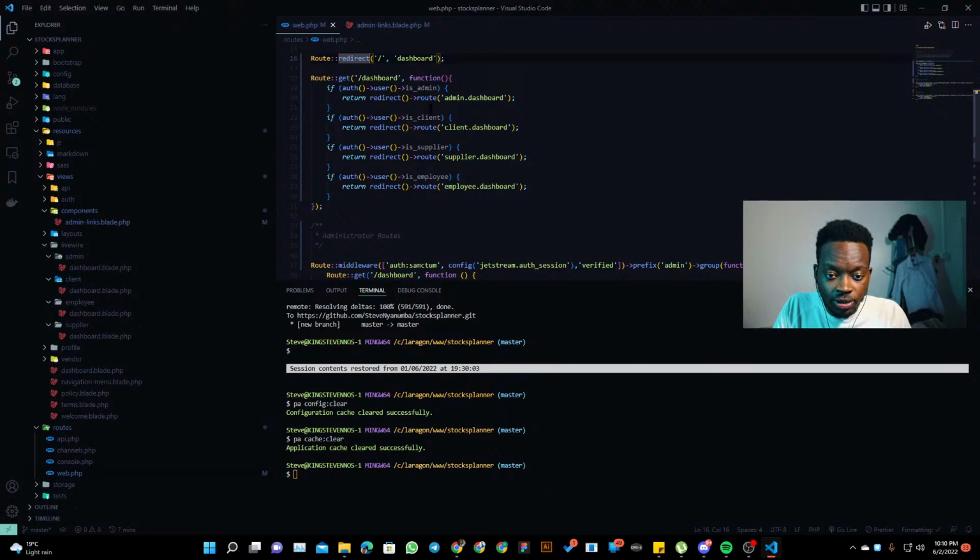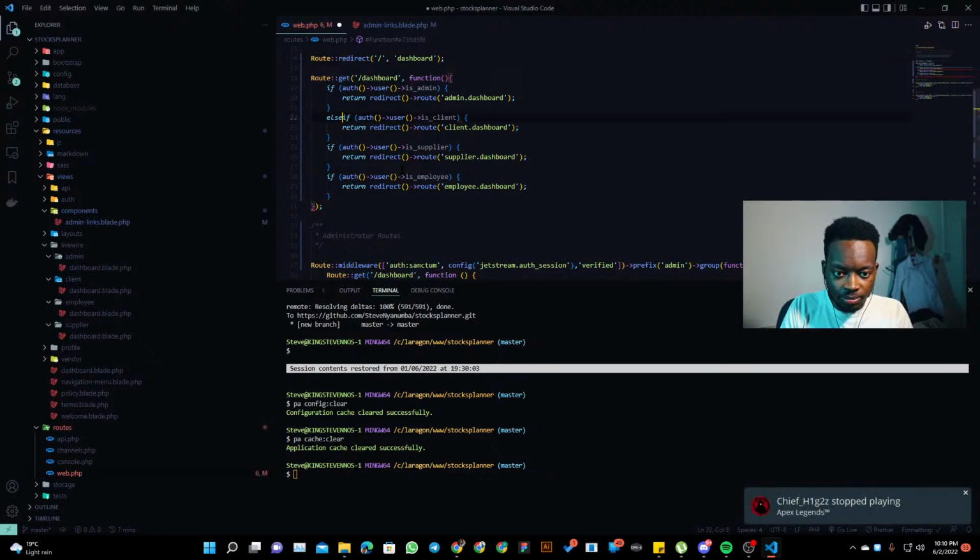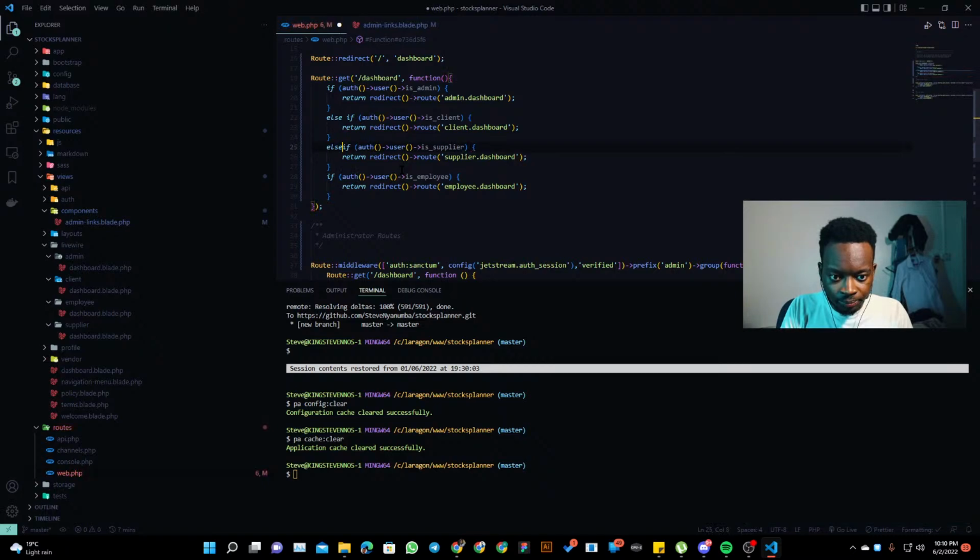Because we don't know if the user is an admin, user is client. So we can do else ifs. And then else if. And then we do else if. Then else. So this means that the user is not authenticated.